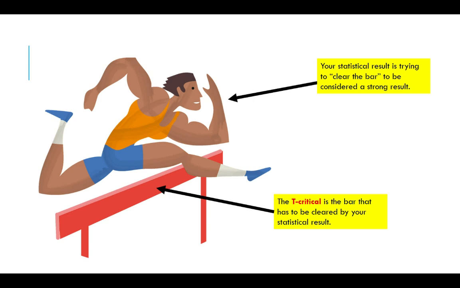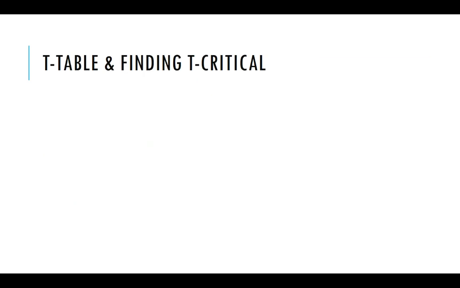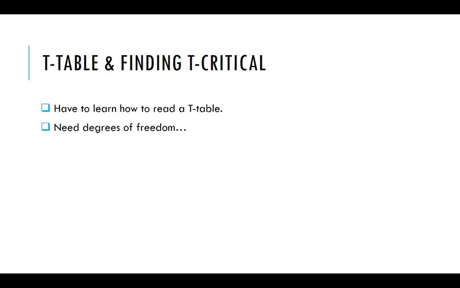Now, I know some of you are saying, Dr. Marks, why are you not just dealing with p-values? Oh, we will. Don't worry. But that's kind of a shortcut. In my mind, it's a little bit like cheating. You've got to be able to do both to really show you understand. All right, so we have to learn how to read a t-table. And to be able to do that, we need degrees of freedom.